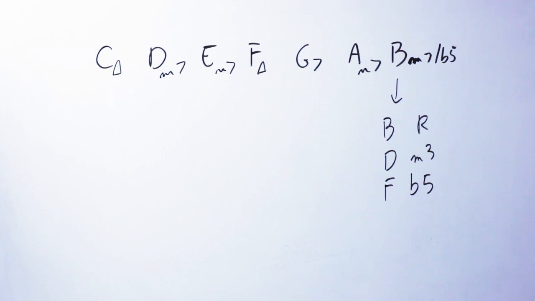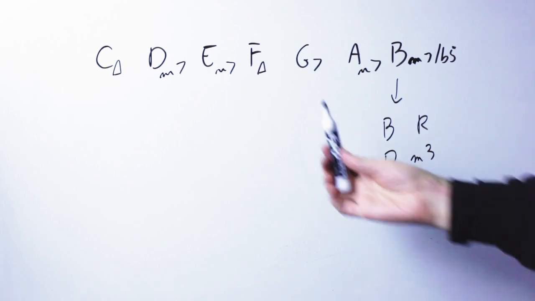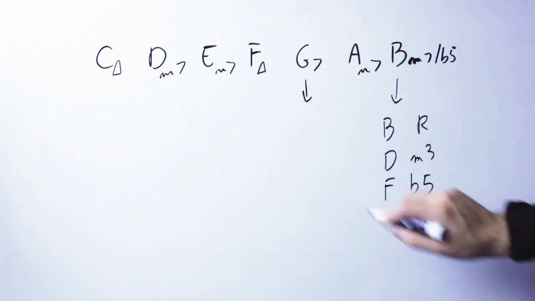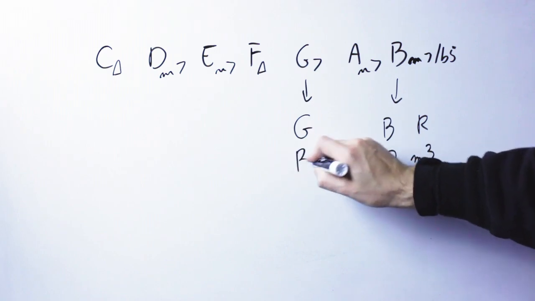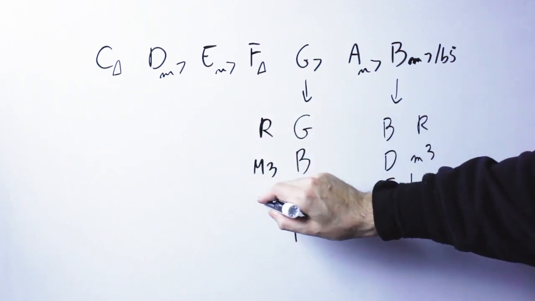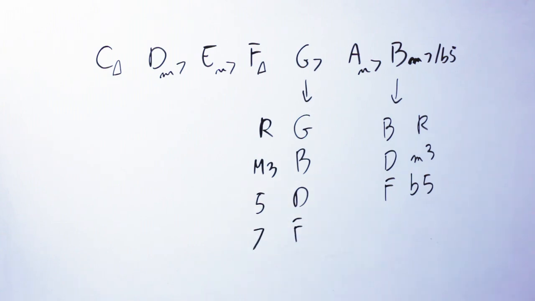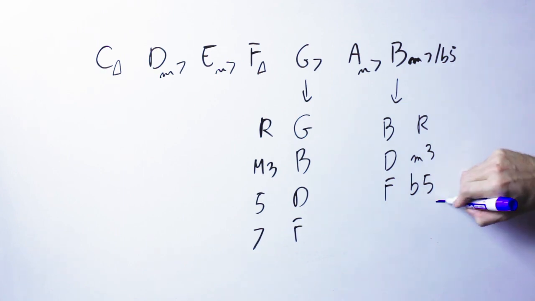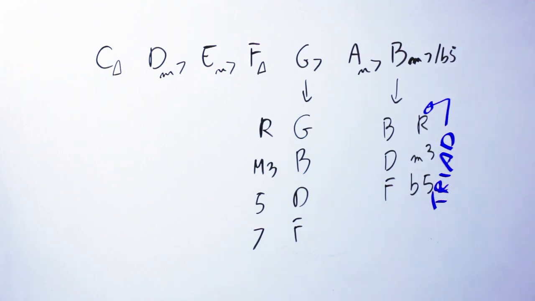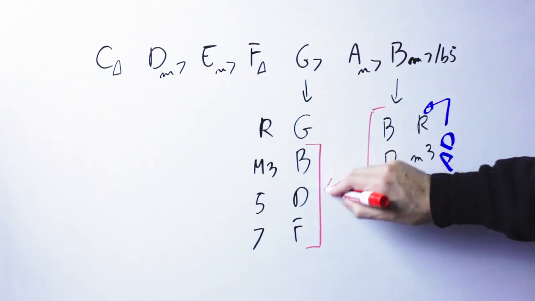Well, let's now see what the notes in the G 7th chord are here, which is the 5th chord of the key, and it's a dominant chord. The notes in G7 are G, B, D, F: G the root, B the major third, D the 5th, and F the minor 7. And as a good dominant chord should, it contains the major third and the minor 7th. But notice here how the diminished chord, the B diminished chord, is literally the G 7th without the root.